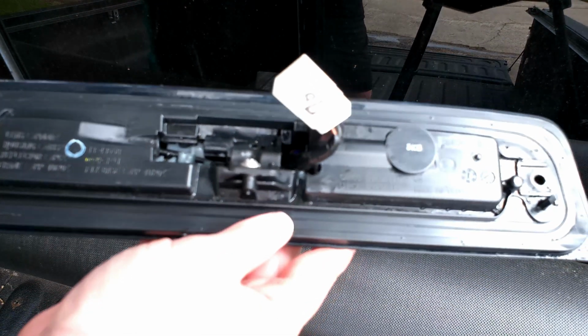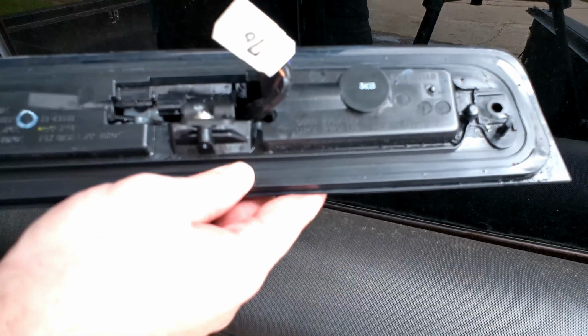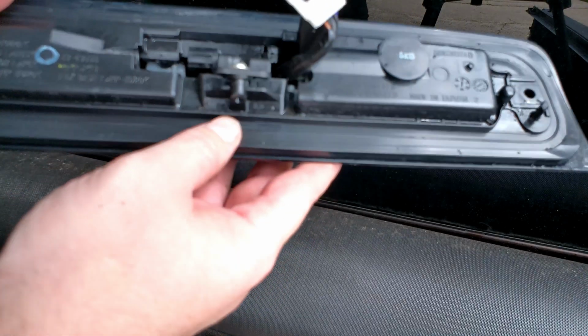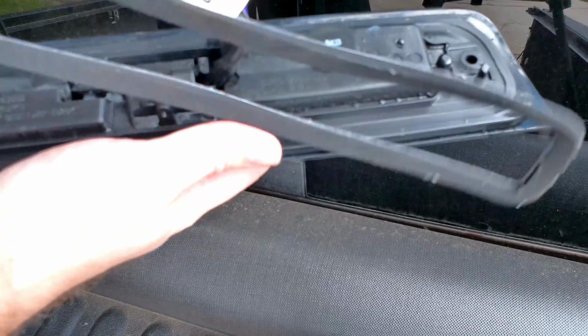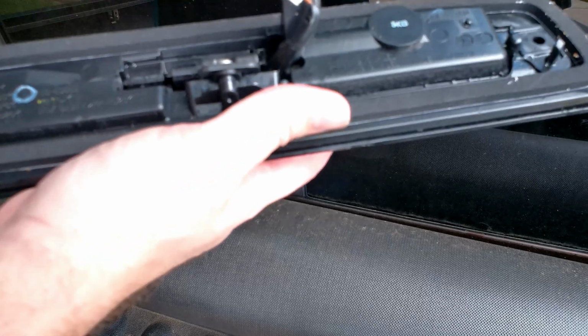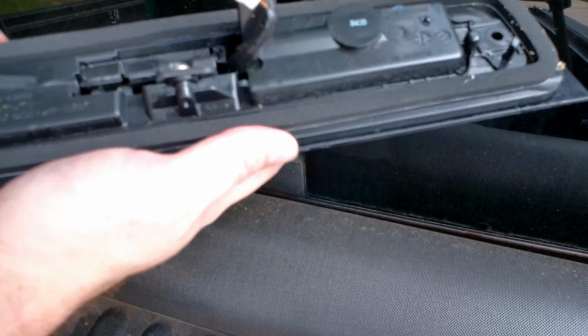So we got the gasket cleaned off. Looks pretty good. Try to get all the goo off and use some isopropyl alcohol to displace any water and goo. So it goes on like this. You have to undo the tape, make sure it fits in the rim. So we're going to do that.